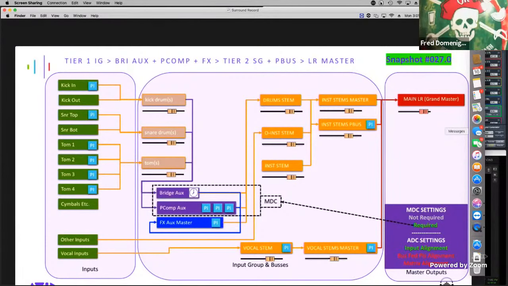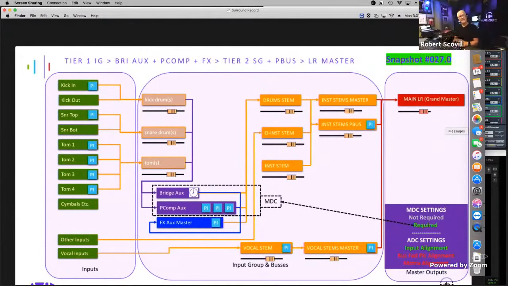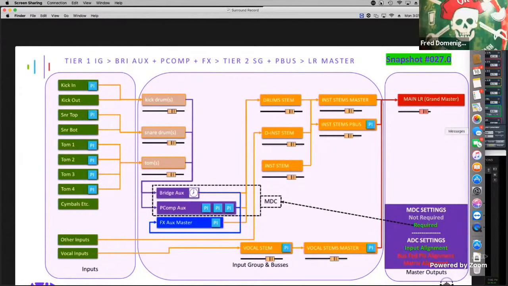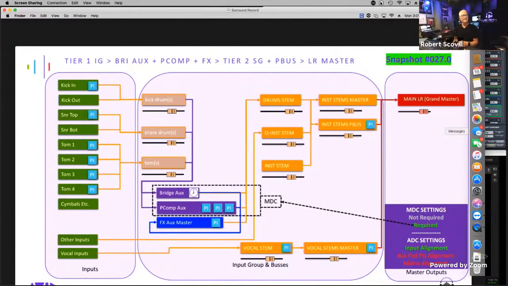So why does the delay have to go at the vocal stem and not at the vocal stems master? It could probably go in either place, but in my thinking, I'll probably want to do that at the vocal stem here, because if I'm going to print that drum stem, instrument stem, and other instruments, and print the vocal stem, when they go to the actual recorder, I want them to be in time. Okay, makes sense. Yeah, or when they go to the truck, I want them to be in time. So I'm probably going to do it there. That makes sense to you?